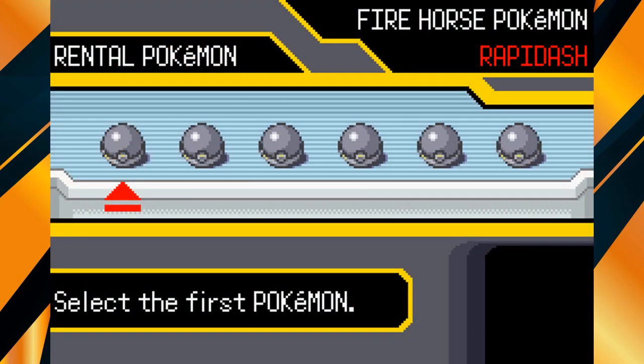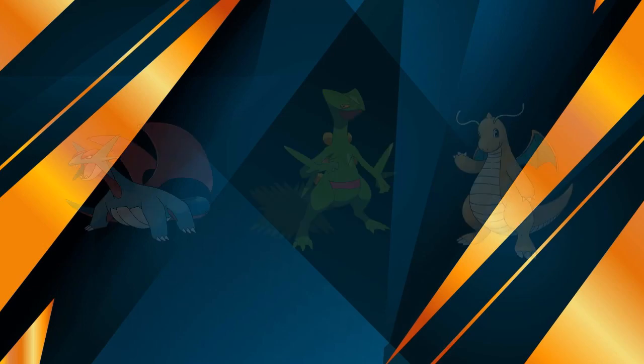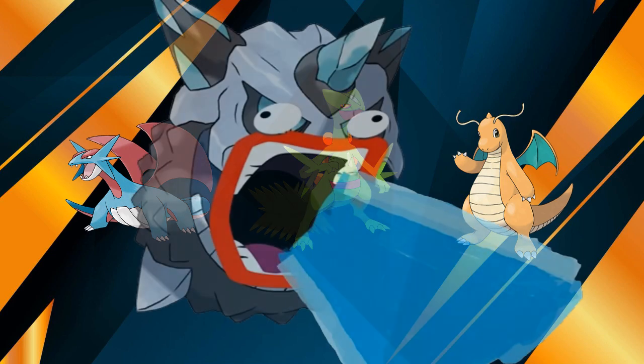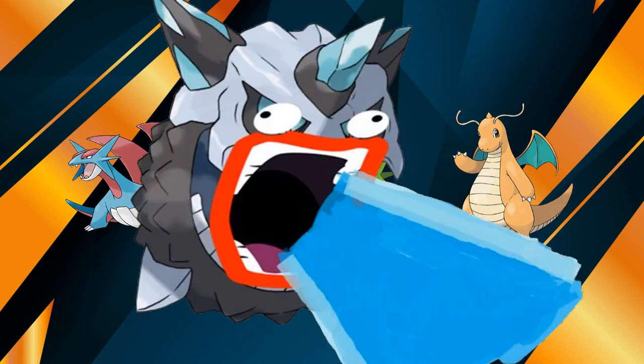This might be an obvious tip, but be sure you have good type coverage. You always want to draft Pokemon that cover each other's weaknesses. For example, a team of Salamence, Dragonite, and Sceptile may sound good, and all of these Pokemon are good individually, but you will likely lose to the first Pokemon you see that knows Ice Beam, since all 3 of these Pokemon share a common weakness to Ice.